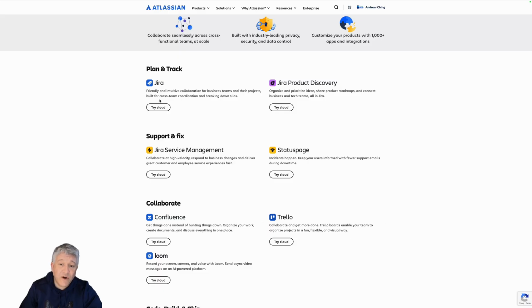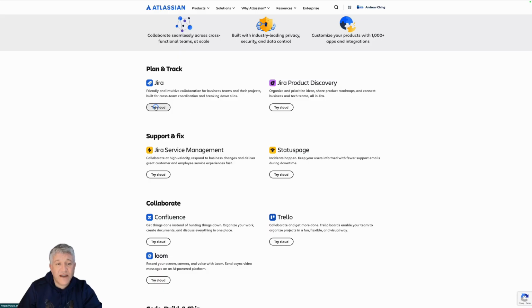Jira is definitely the more complex tool, and ultimately this is really what you want if you want much more complex workflows and those kinds of things. Certainly down the line, Jira is going to be for you. But that's what we're going to be talking about today. We're not going to be talking about service management or product discovery. We'll save those again for another day, and we're not going to be talking about Confluence today either. Again, we'll talk about that in another video.